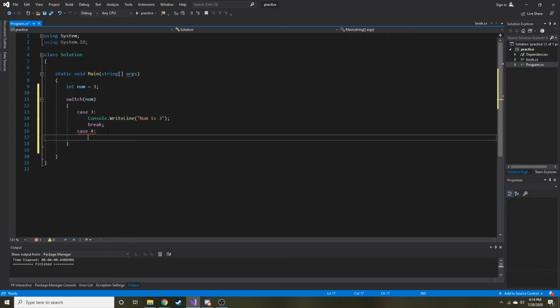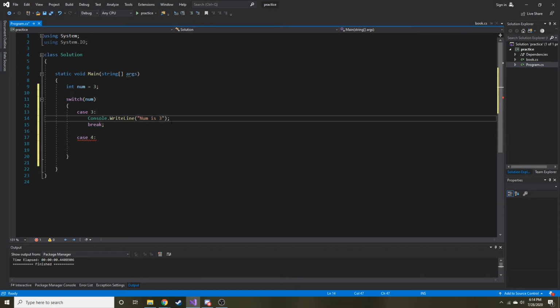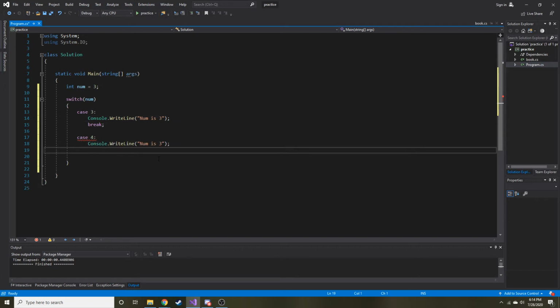And then we can go to 4. And maybe it's easier to read if we put a space in between. Actually, let me just copy this. Cool little tip: if you just hit Control-C in Visual Studio on the line that you're on, you don't have to highlight anything, and then paste it below, it'll actually copy that whole line for you, which is great. And then we can just change this to 4 and then break.